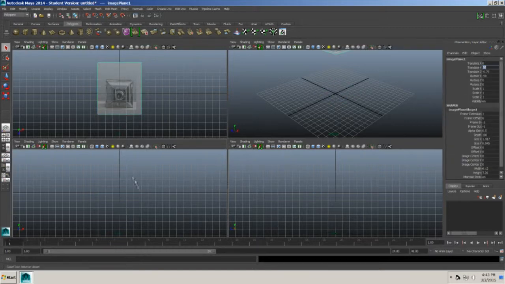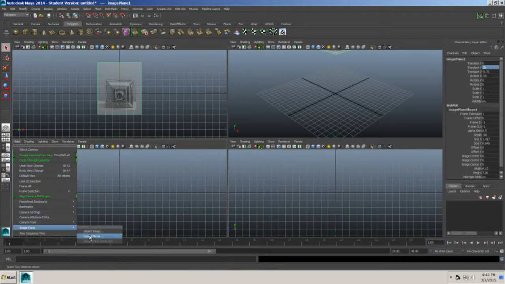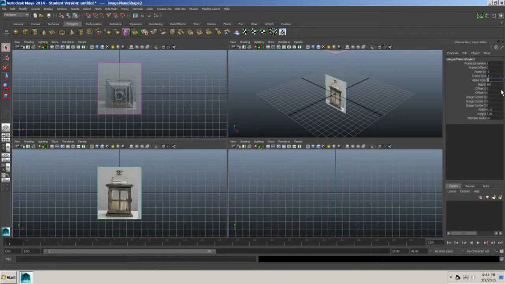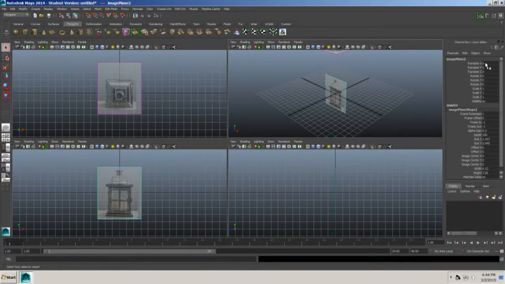I'm not sure if Blender has anything like that. I don't know enough about it, but I know it has image planes that are easy to set up. We'll get to that in a second. But first I'm setting up the top, left, right, front and back views for the lantern.